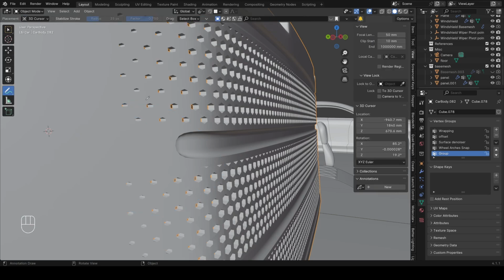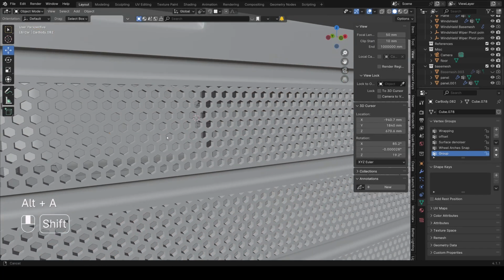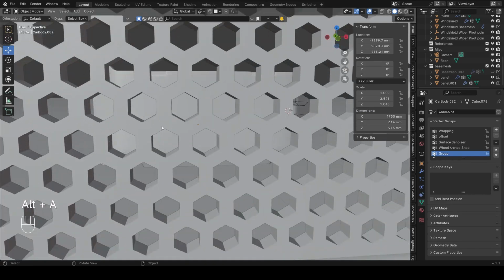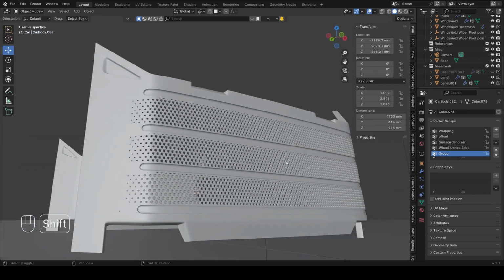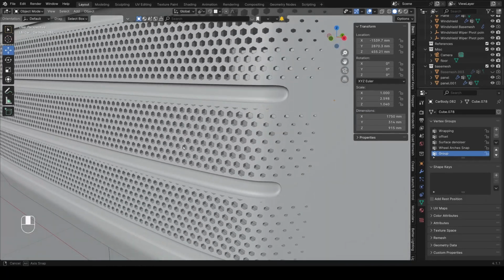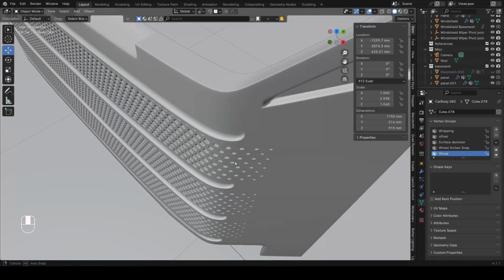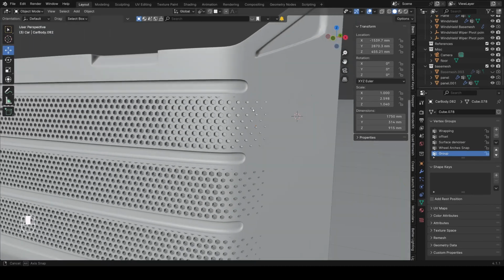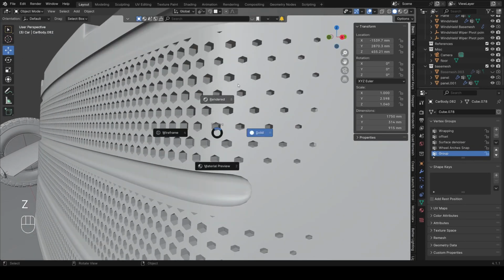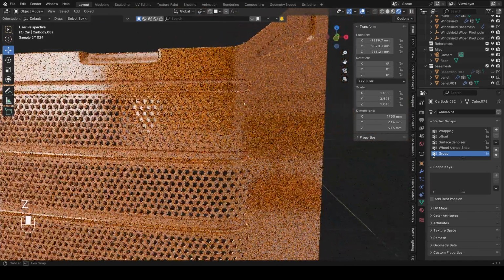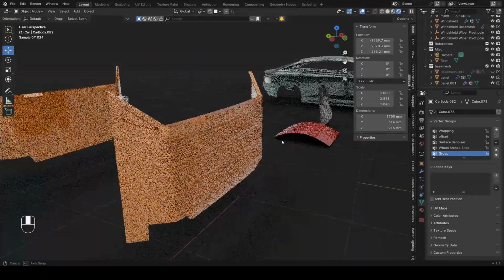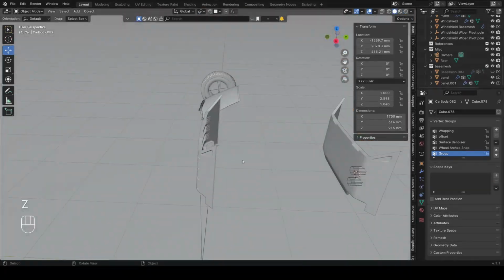Annotations, let's delete those. And for the grill though, this is a boolean. And now for the front, it might not be very impressive, but here it's a curved surface and the reflections still look perfect. And so you can use your base mesh to preserve your geometry when you're using booleans.